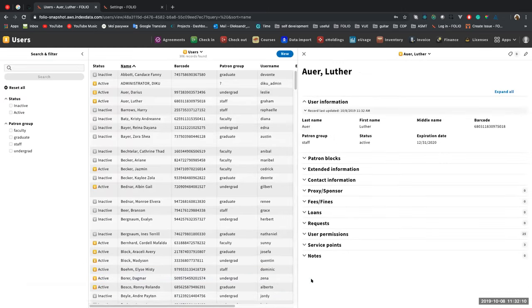Also, saving of permissions was fixed recently, and now we assign permissions all at once. Previously, we were saving them one by one. Also, I want to mention that the UI calendar module was updated, and currently we are using a newer version of React calendar. Probably that's all from my side. If you have any questions, please contact me.